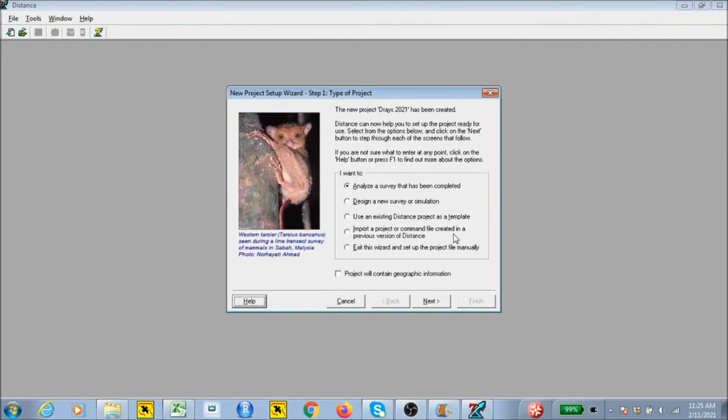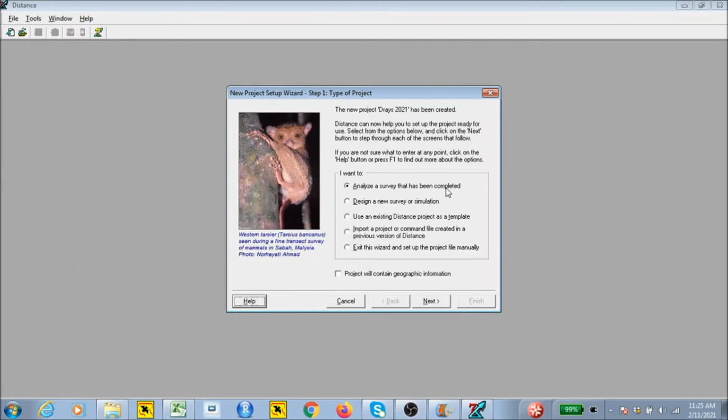Now we have a series of menu items that we have to work through. In particular, if this is your first time, it's important to pay attention to what's going on here. There is a little help tab over here if you're running into difficulties. But I think if you just follow along with what I'm doing, you'll be good to go.